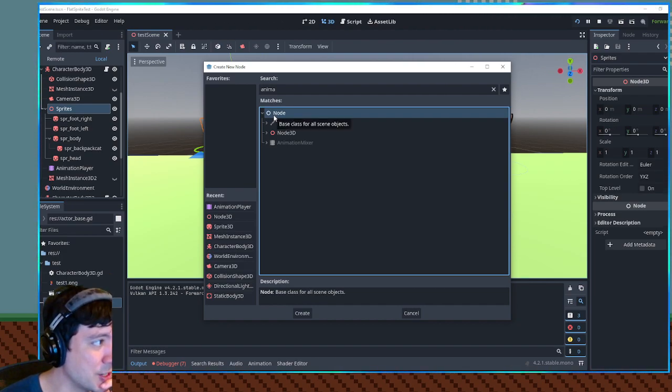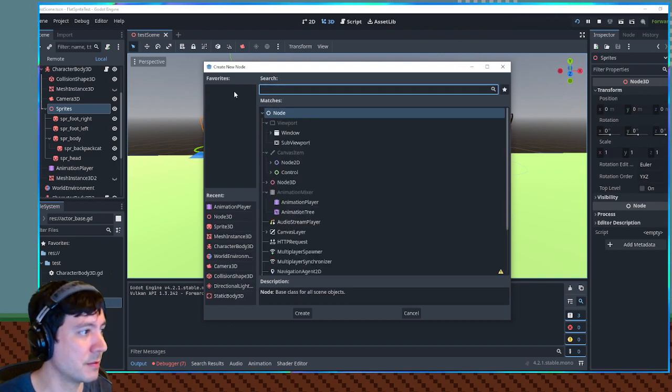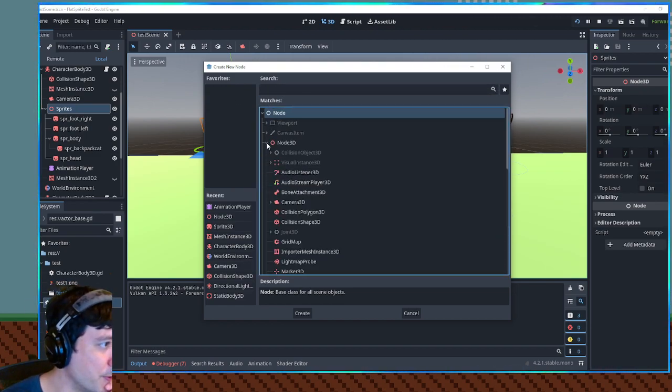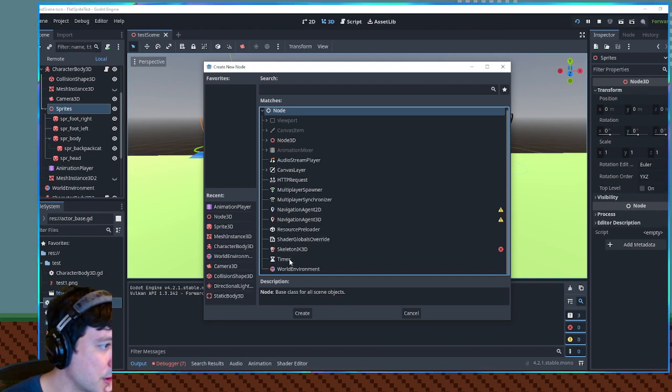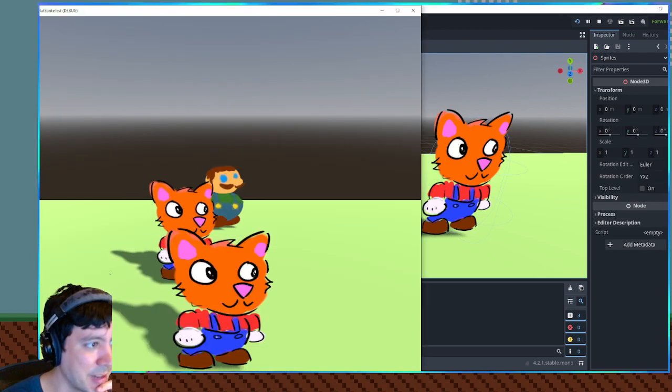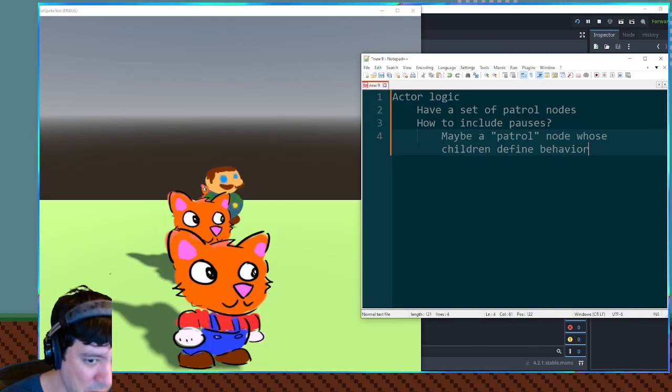You can add just a node that doesn't have a position. So that's possible to do. A timer object. Navigation agent. No. We don't want to actually have them do the pathfinding. I want them to be set. I want to know how it's working.